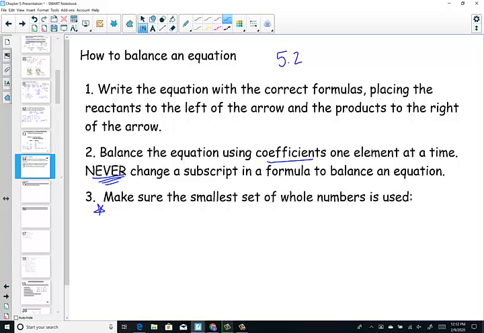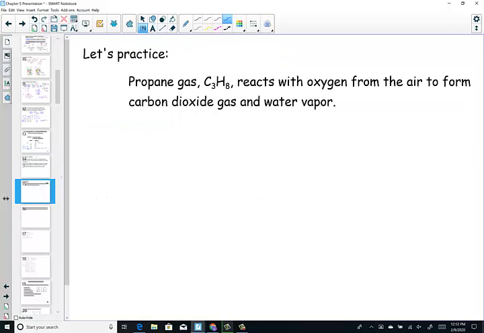The best way is to just dive in and practice. Let's begin by writing out a balanced chemical equation from these words. Alrighty, so propane gas. Propane is given as C3H8, and I'll just add that little adjective g to let you know that the phase of matter of propane is in the gaseous form. Propane is that fuel you use in perhaps your gas grill at home when you light up to cook a burger on the grill. You're lighting propane.